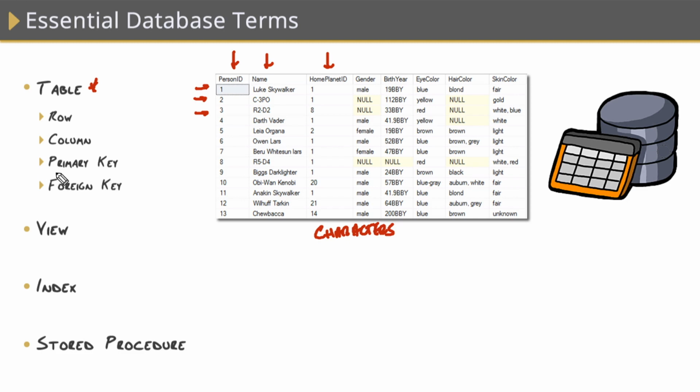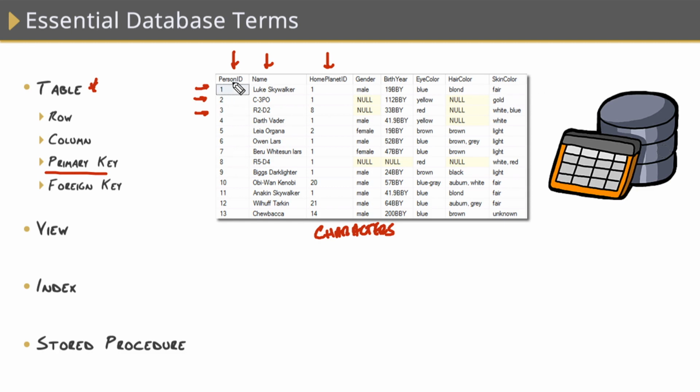We also have the concept of a primary key. Now, a primary key is used to help the database engine uniquely identify the rows within this table. So, for example, if we had 2 Luke Skywalkers but we didn't have a person ID, how would the database engine know which record to retrieve if someone were to query this table for Luke Skywalker? It wouldn't. So that's what a primary key is used for, just simply to uniquely identify the records within this table. The combination of all of these columns for that record makes it unique with the primary key.